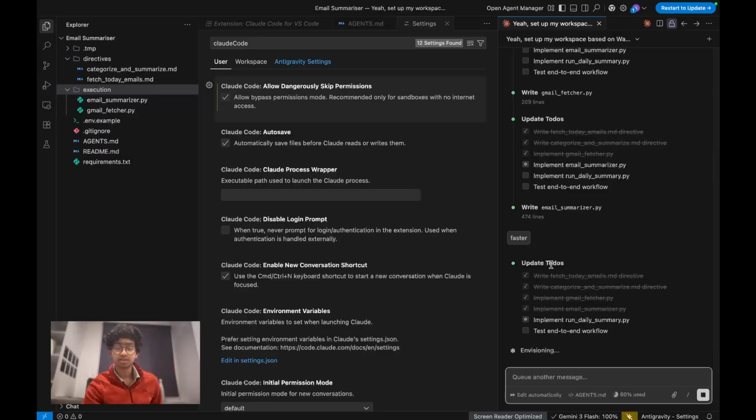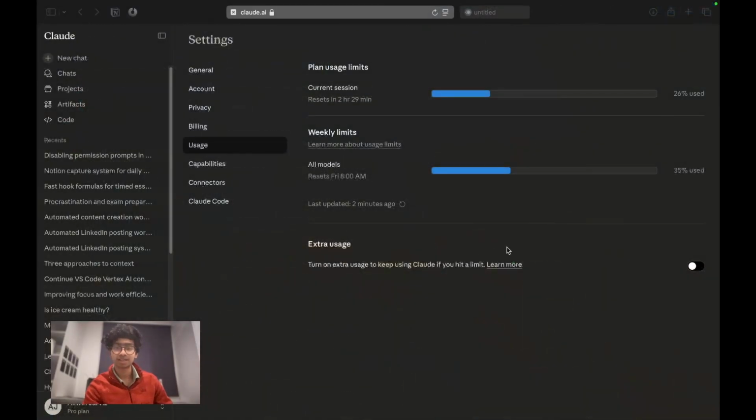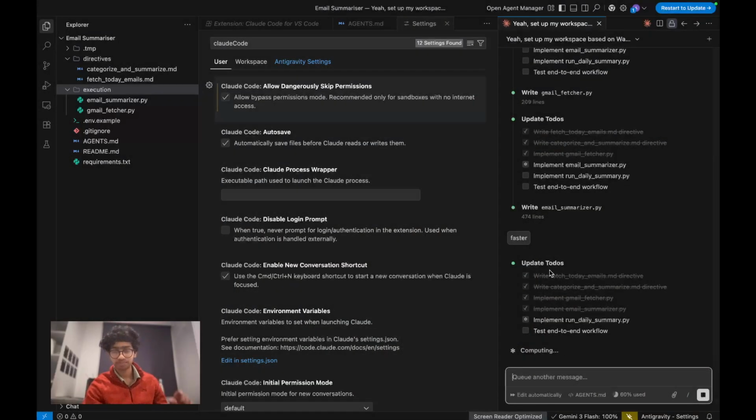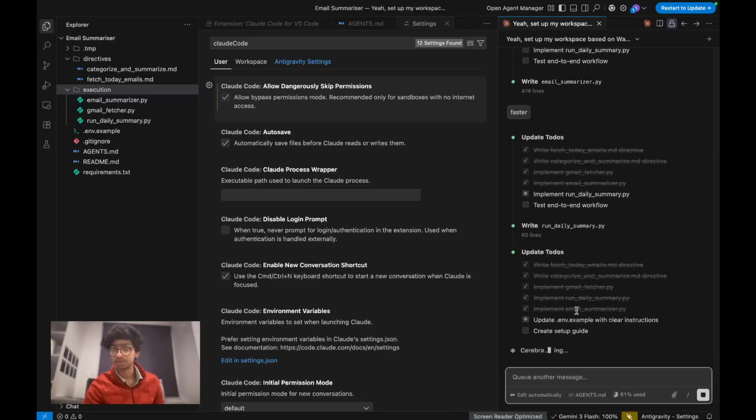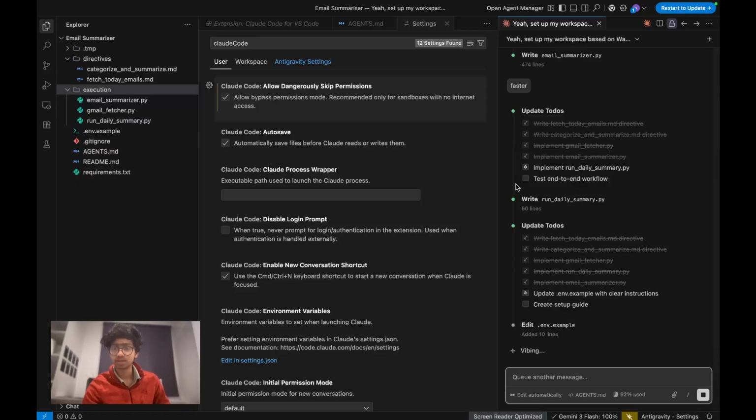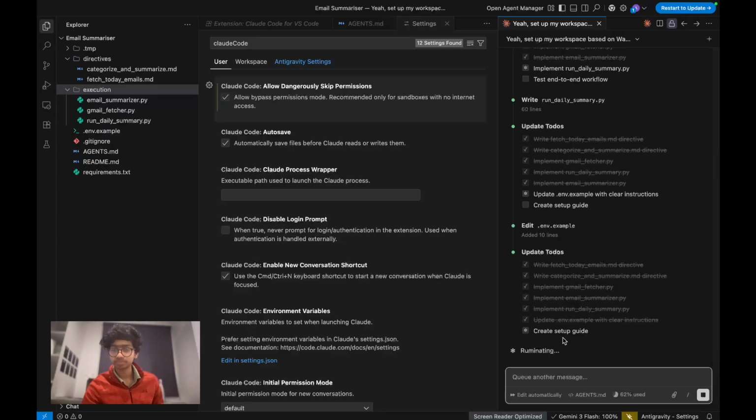But usually in complex systems, you can connect multiple tools, and you would require APIs for multiple tools. In this case, it's just Gmail. I actually know how to get that, but assuming you're someone who doesn't understand APIs, just to demonstrate that you can still do this, I'm going to ask the AI to guide me through how I can give it access to my Gmail. Let's see how that works. I just said faster, and it's going through stuff faster, and it's almost done.